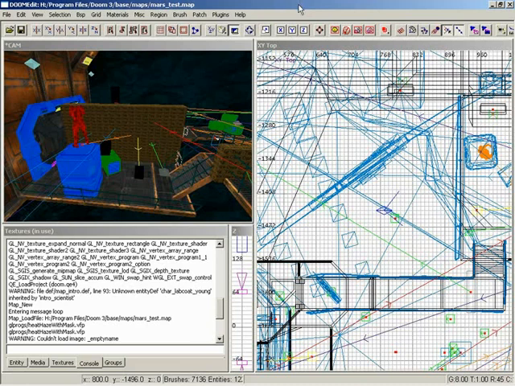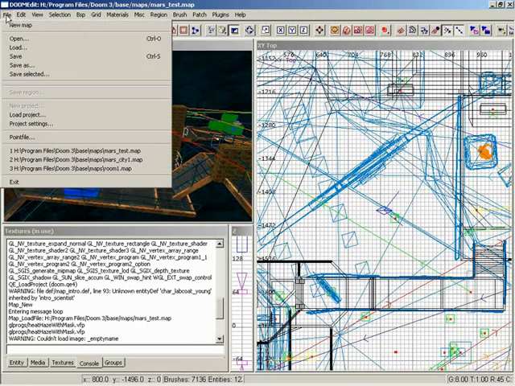Starting out at the top, we have what almost every single Windows application has, and that is a main menu bar. The main menu bar gives you all sorts of functionality, for the most part, most of the functionality that you're going to find within that particular application, in this case, DoomEdit. We start all the way over on the left-hand side, and we have File. Well, gee, we can open files, we can save files, we can create new files.